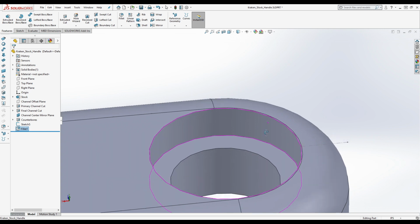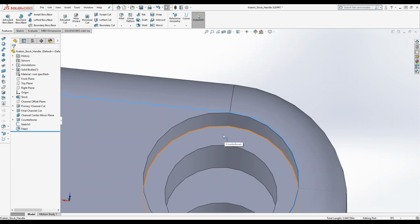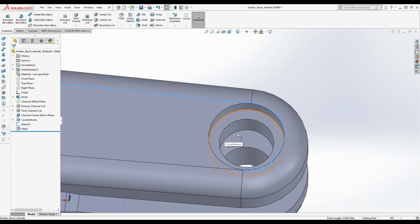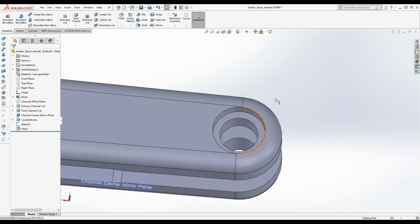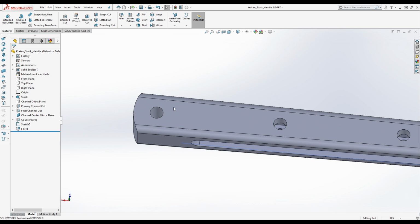Also, the benefit of this is, I wonder if he did 0.265 similar to the rep, then what happens is this would go out and this line would suddenly become non-tangential to this, which would potentially cause certain issues with machining. And so he actually made it 0.26, which I think is the right move anyway. You don't want the counterbores to be too big. It just doesn't look right.